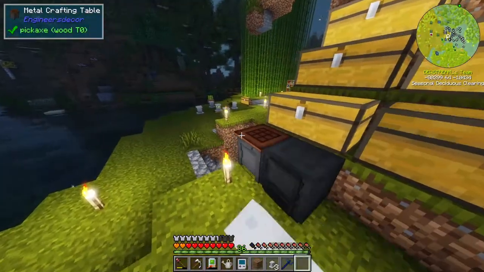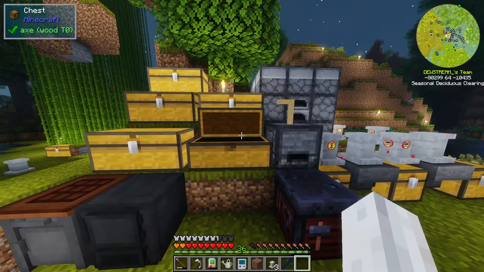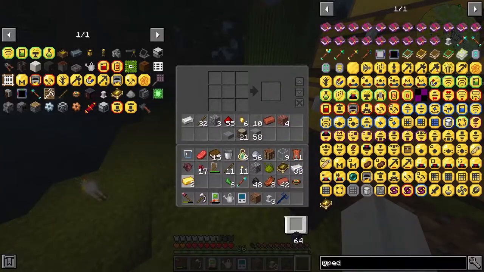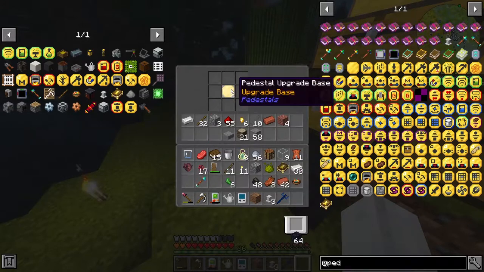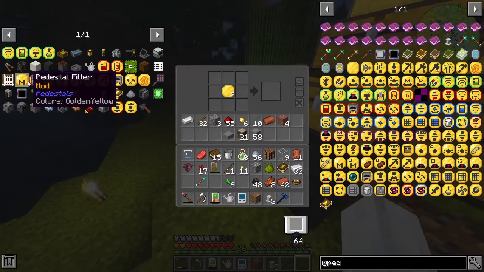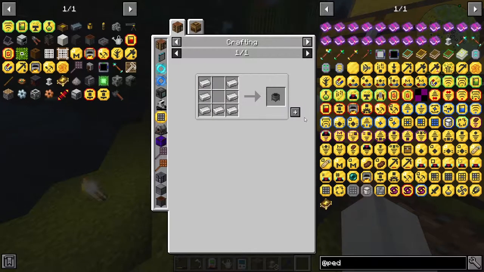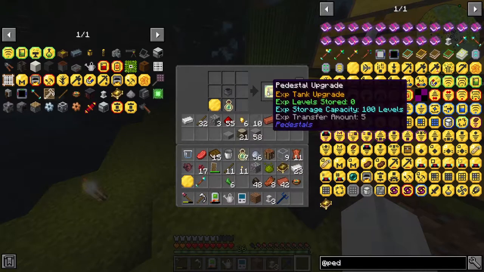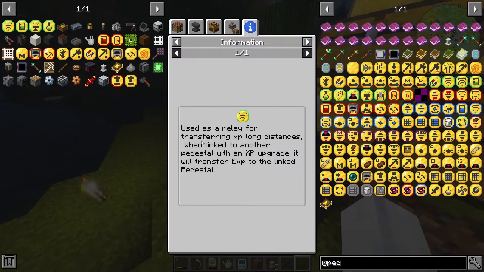I'm going to try and make a few other things. A few other things. Yeah, good explanation. Yeah, but that's literally what we're going to do. So, I'm going to make a few more of these pedestal things. Pedestal upgrade bases. And I'm going to try to make an XP tank, which needs a cauldron. Should be quick and easy. Cauldron, pedestal, bottle enchanting. Perfect. Easy. Done. I think we need a relay.